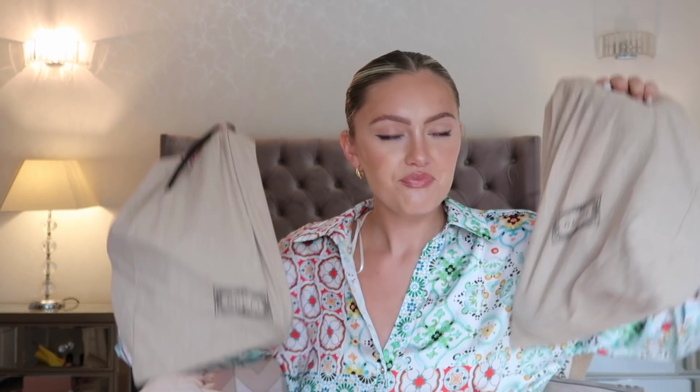But I do have some shoe purchases that I've made. So this is a new shoe purchase, and then I have an older one, which I will talk to you guys about. This is from Gucci. I'm loving Gucci at the moment. I'm loving the retro, more 70s vibe they're opting for. They've always been a bit like that, but I just really am loving so many of their pieces.